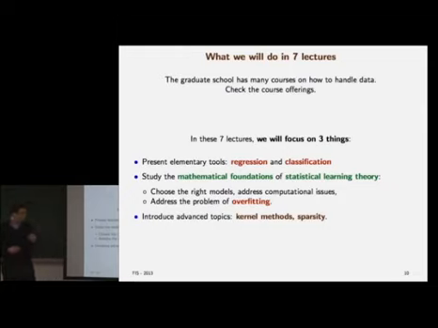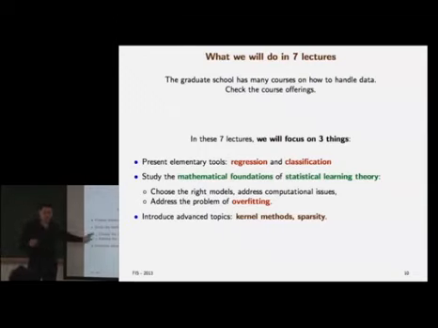However, in the next 7 lectures, we will focus on 3 things. So we will first present elementary tools, because if you are not familiar already with regression or classification, then it's very difficult to do anything. We really need to have a very strong basis where you understand regression and classification. And then I will study something which I think is not taught in other courses, which is the mathematical foundations of statistical learning theory. So this will imply some more advanced mathematical tools, and I will discuss them.